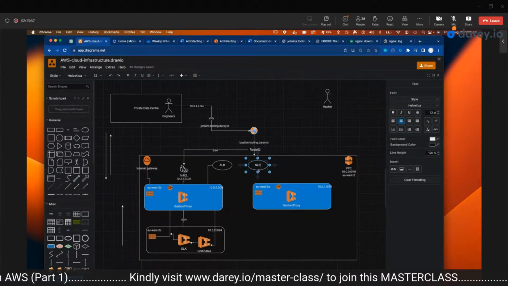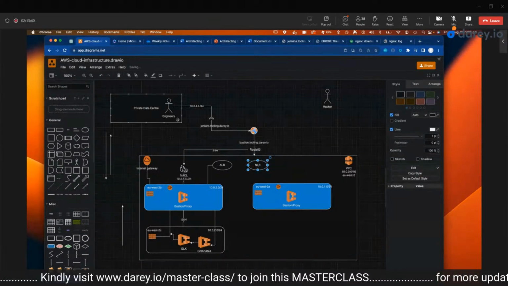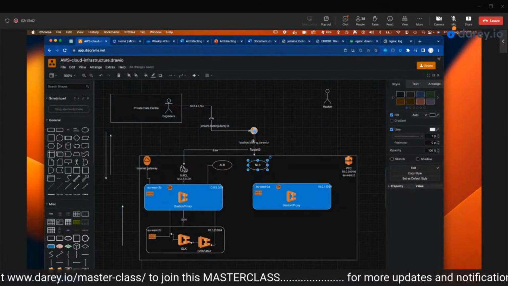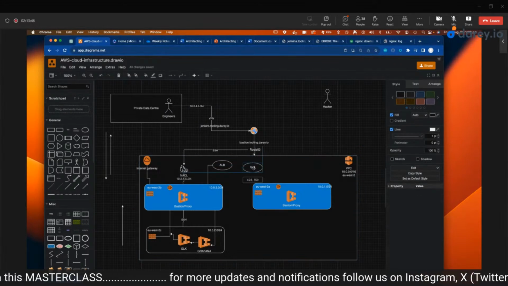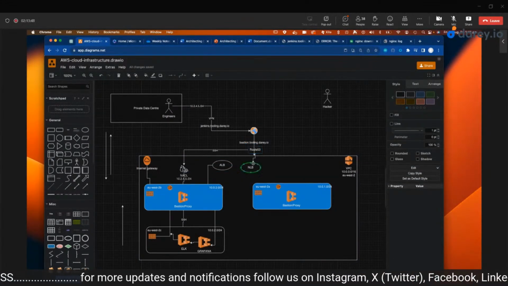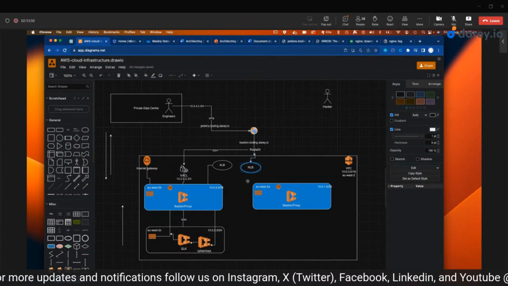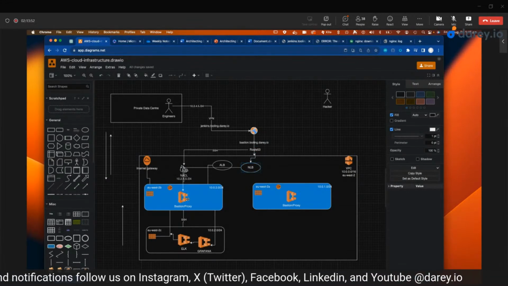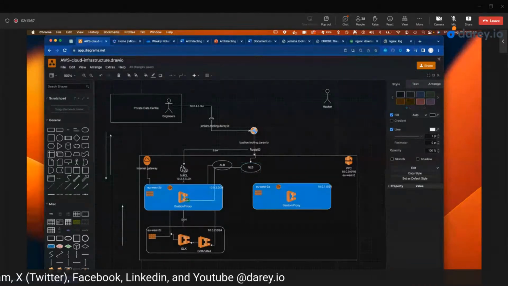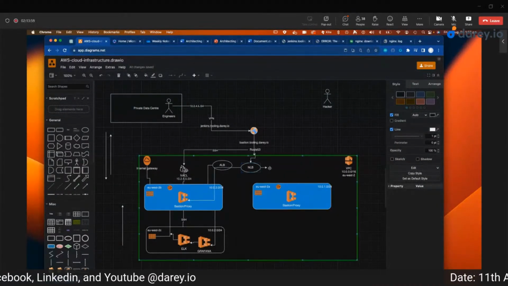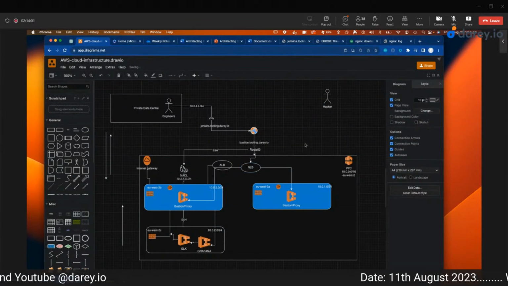Okay. So what will happen here is our engineer can go through NLB and then ultimately go either here or here. That's what we're saying.